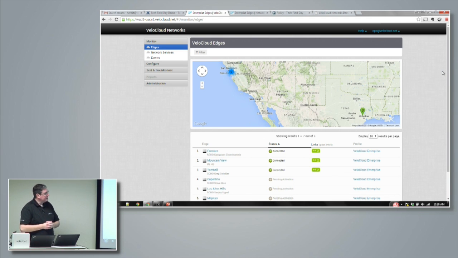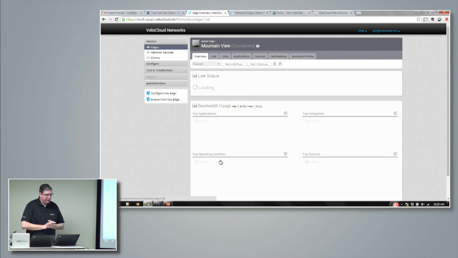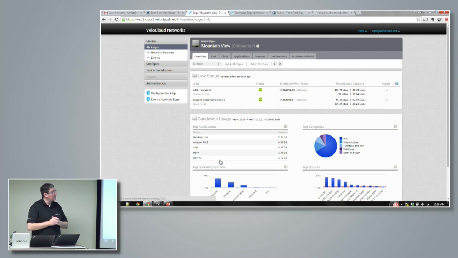And the first thing that you will see here is we get a quick overview of all the branches that are spread out. And I should point out, we're going to look at our live office environment today. So this is our own production environment that is currently serving the office traffic. So if I see all of those edges online, we can immediately see what the status is of those devices. We can immediately see which links are connected to those individual sites. So if we click further into that, the first thing that's going to pop up is an inventory of the links that are present. And this is where the dynamic multipath actually will kick in.